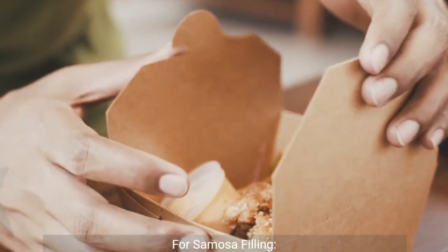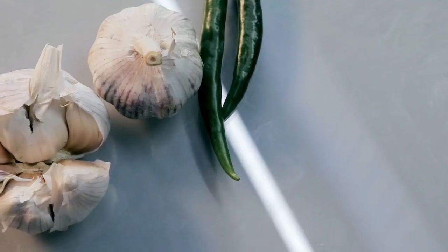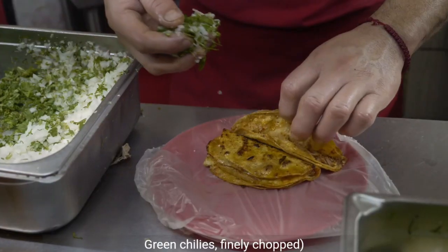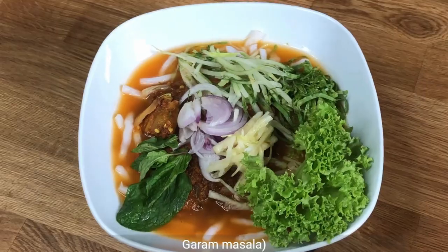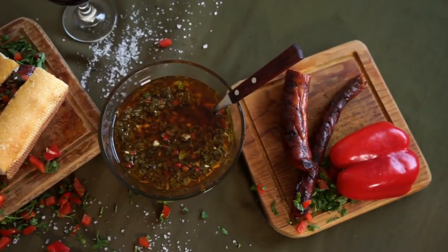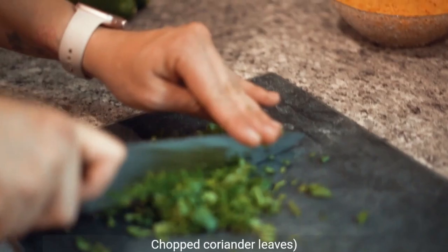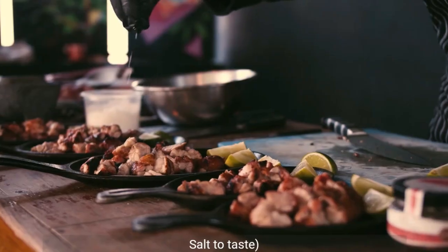For samosa filling: potatoes, boiled and mashed; peas, cumin seeds, mustard seeds, ginger garlic paste, green chilies, finely chopped, garam masala, coriander powder, amchur (dried mango powder), chopped coriander leaves, salt to taste.